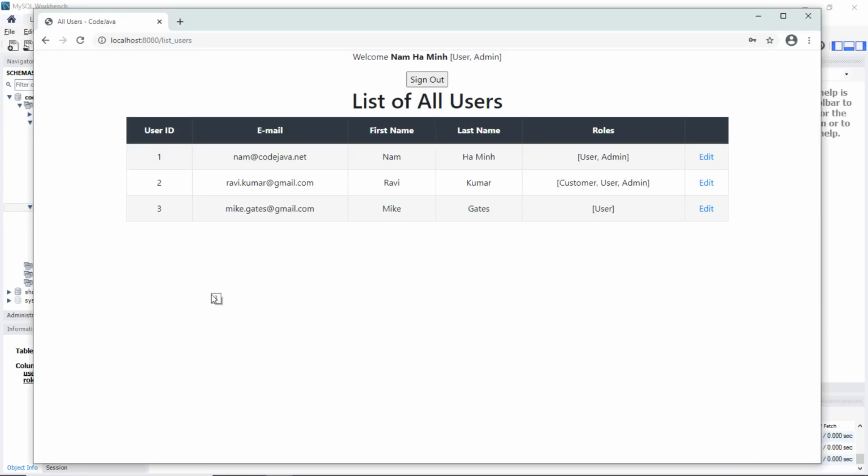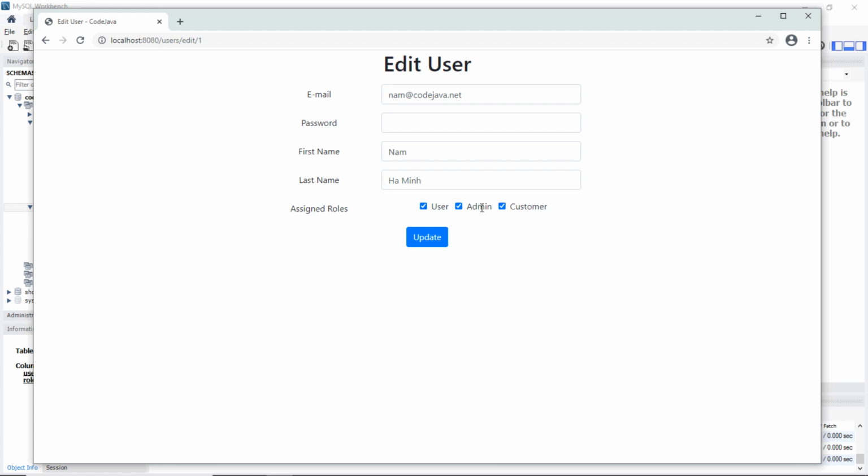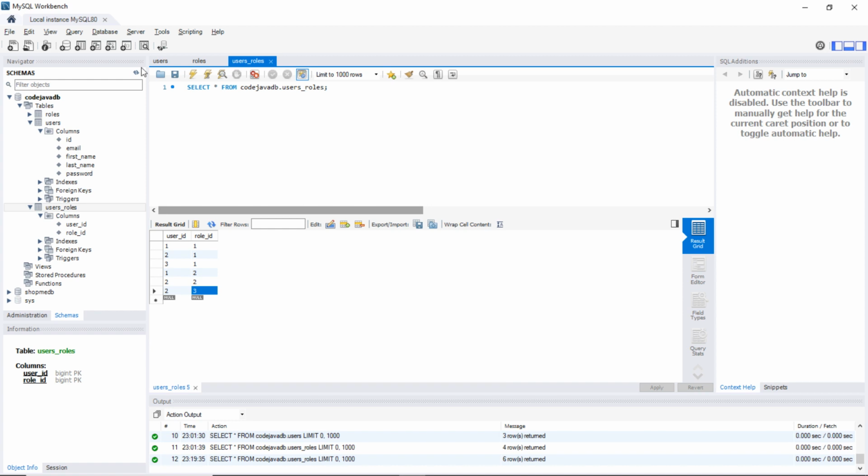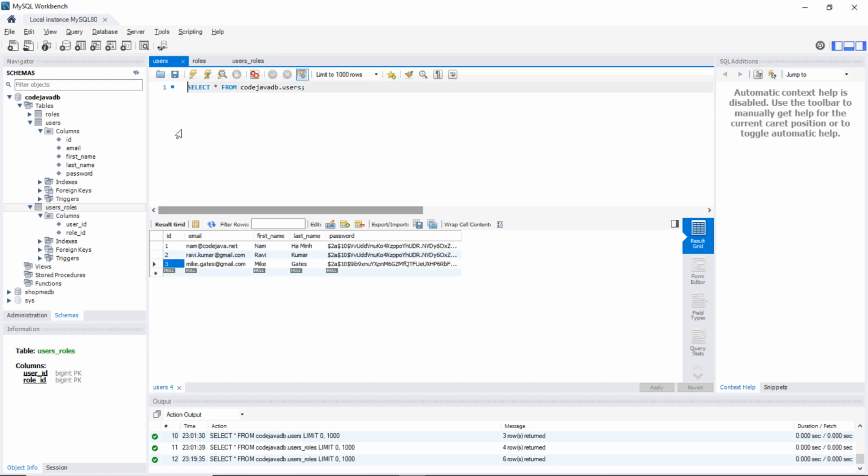Now let me edit another user, username admin. Here I change the role to only customer here, and I need to enter the password. Okay, update. Okay, successful, and you see the role of the username admin got updated to only customer here. And let me check in the database for the username admin with ID 1 here.